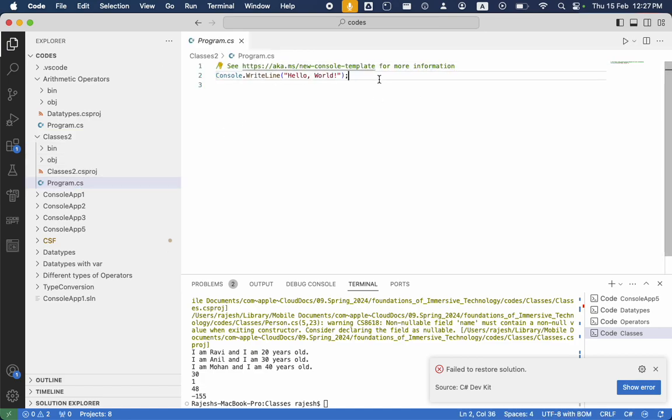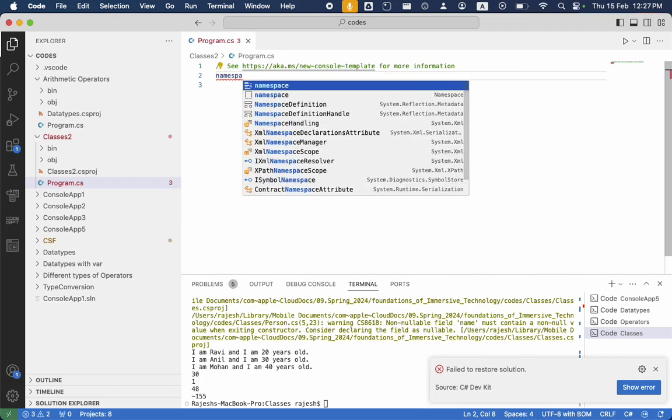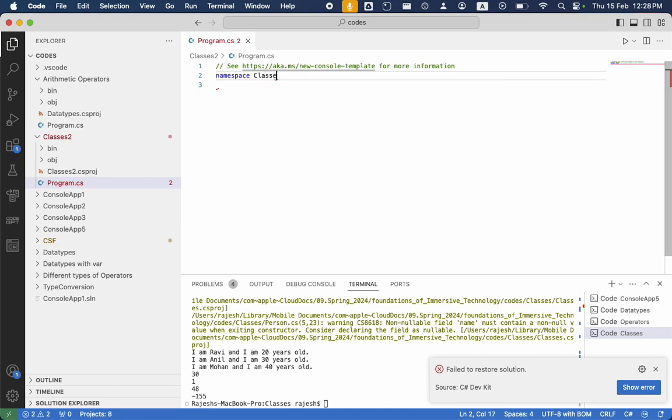All right, remove this line, and type namespace classes.